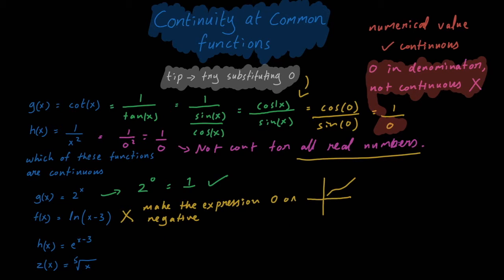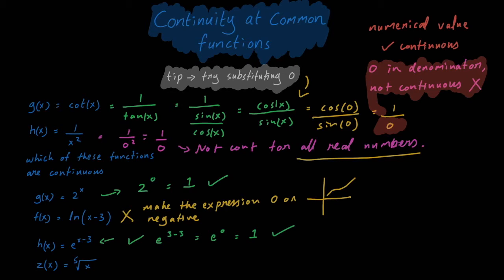For questions where e is in the power of x, you only have to remember that it is continuous for all real numbers. You can plug in any value and just say that it is continuous. So maybe I can say e power 3 minus 3 is equal to e power 0, and e power 0, anything power 0 we know is 1. So I'll say it is continuous.